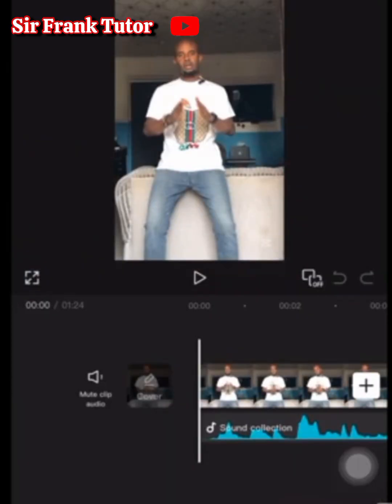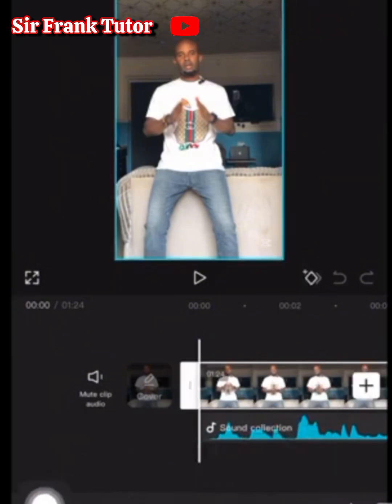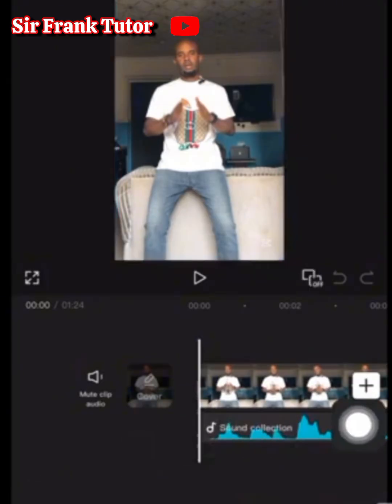So this is how to add sounds to your video, just like you've seen. The first one is edit. Edit means you start editing that particular video, the one that is in the beginning. Understand? Once you tap on edit, you can also tap on the video to start editing it. You can always click on this backward to go back, and this is the main interface. This is how it shows immediately you add your video to the timeline.